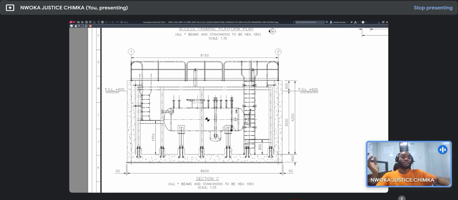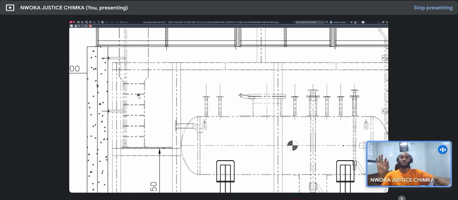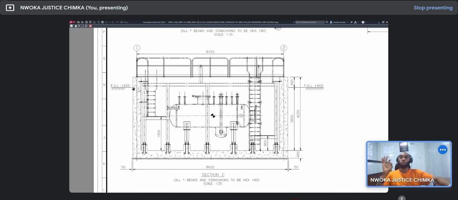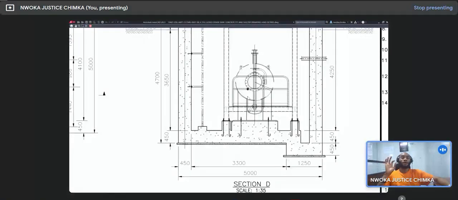So I would advise you guys that whenever you're working, always work in model space and then transfer your drawing to paper space. It makes your drawings look perfectly uniform and to a standard method of how drawings are meant to look.